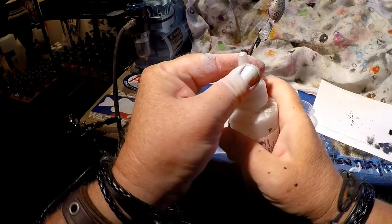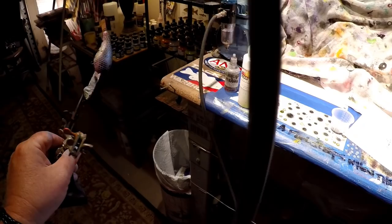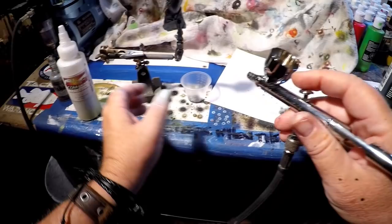And a little goes a long way, so you don't need a whole lot in your chamber when you're putting it in. And yeah, I know I just did the splatter, but this isn't going to hurt it. It's not going to smear it. This is a little tackier. So when you shoot it through, you immediately want to finish by putting some cleaner in your chamber so it doesn't get sticky and tacky inside that chamber.